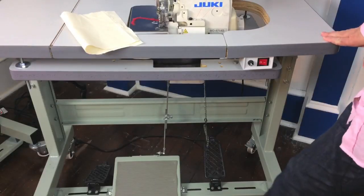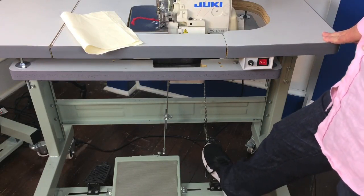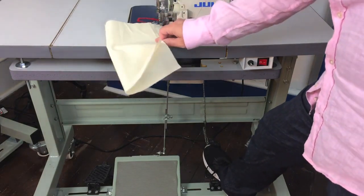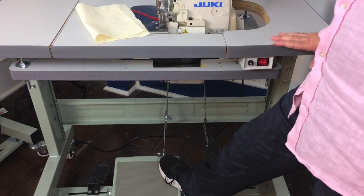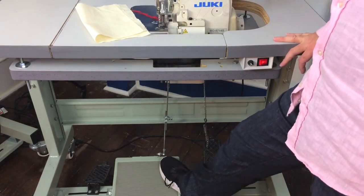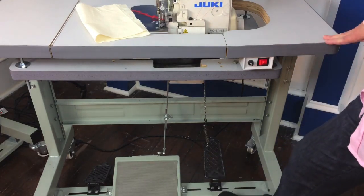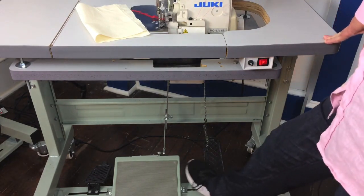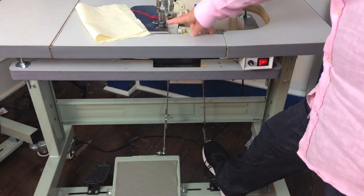Okay, so the first thing that you should be aware of is that you have 2 pedals down here underneath the machine. The first one here on the right is to raise and lower your presser foot, which allows you to get your fabric in under the presser foot. The second pedal is actually to make the machine go. I don't have the machine on. Let me turn it on. And now you can see it sewing. The other pedal that is over on the far left is actually for another attachment that goes to the machine, and that's not currently attached. So these are the 2 pedals that you're actually going to be aware of. Just understand the one on the right only raises and lowers the presser foot here.